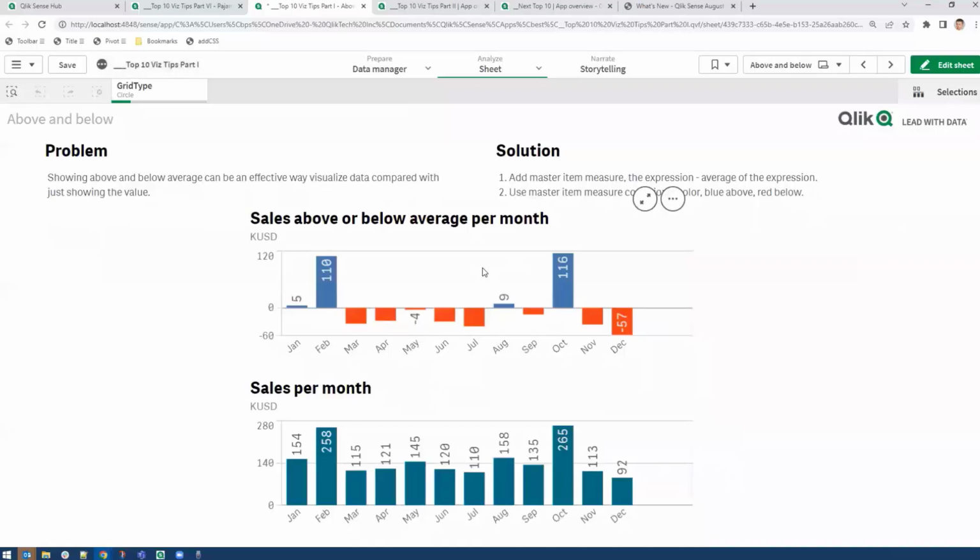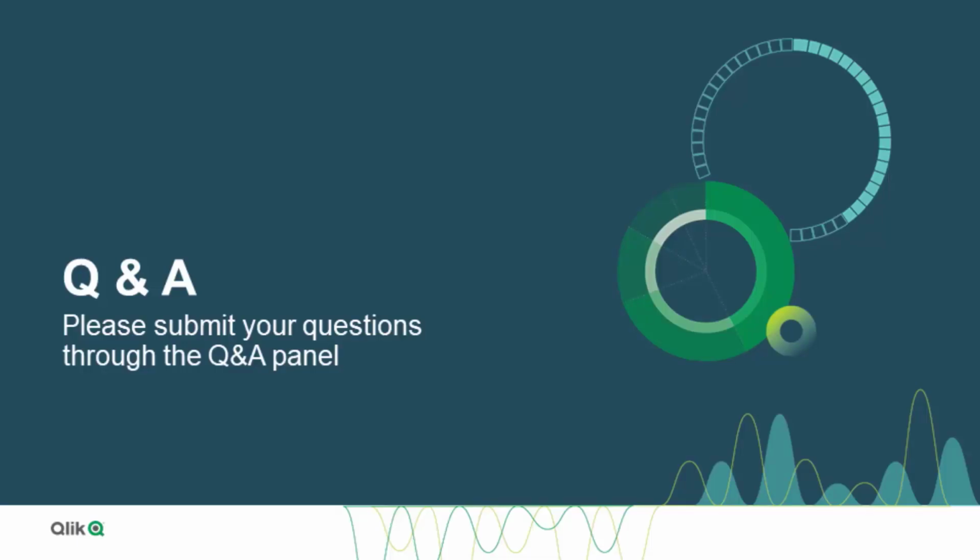But we are also, just as I showed with the simplified authoring, where you could pick a font for the subtitle and the title and the footnote, you will also be able to do this directly inside of the chart. Hopefully this is coming already this autumn, but we'll see when it shows up. There's a lot of things going on at the same time right now. Yeah, great. All right, next question is, what is the best way to customize the layout of Qlik apps?